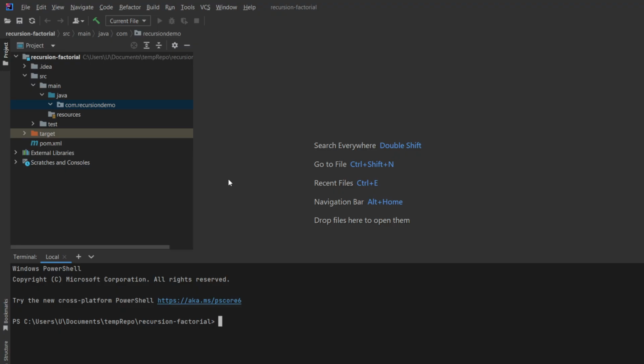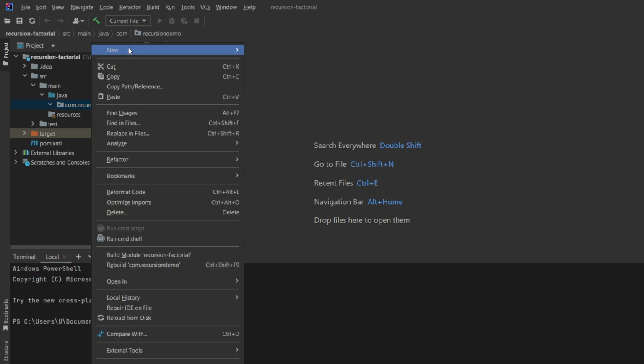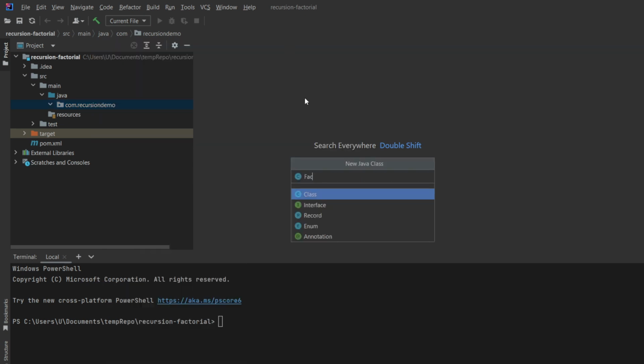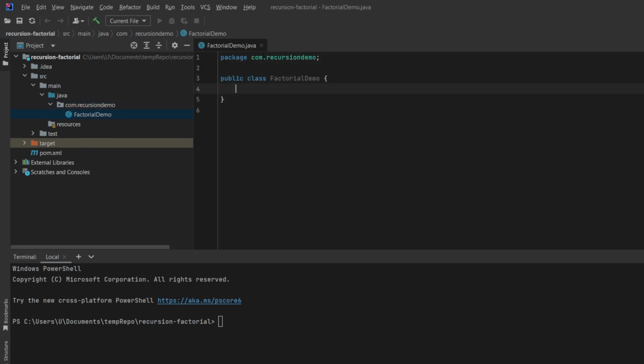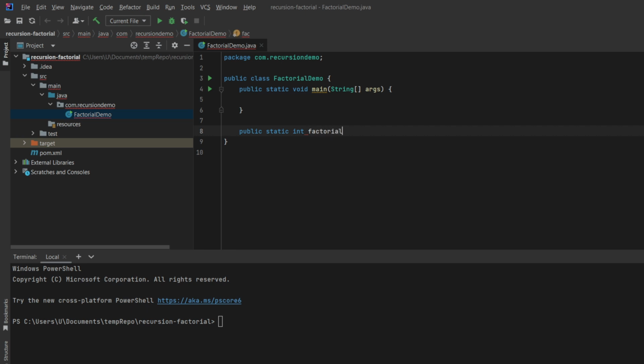Now let's create a coding example about factorial. So let's right click on this package com.recursion demo, create a new class and call it factorial demo. Inside the class, let's have a main method from which we call our factorial method, and let's declare it: public static int factorial, and let's pass the argument, let it be of type integer and call it num.